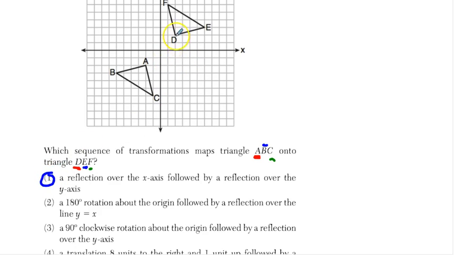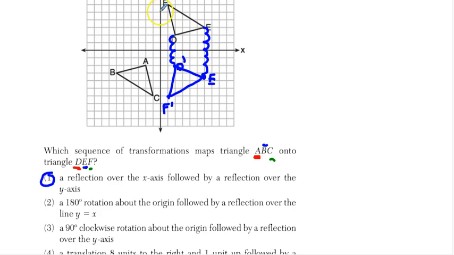Now, why? Well, you could actually do this reflection. So you can count, remember, when you reflect over the x-axis, you just count. So this is 2 down and then 2 more. So this is going to be D prime. E is 3. 1, 2, 3. That's E prime. And then we have F prime. If you count it out, it's going to end up right over here. Alrighty then. Oh, that's in the wrong place, right here. Now that's your first one, a reflection over the x-axis.